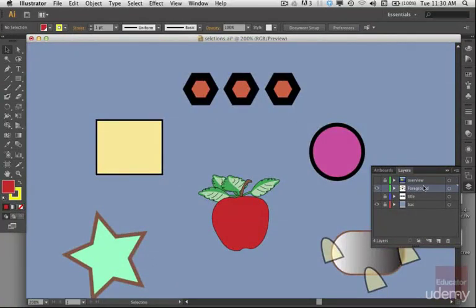Now, for homework, you're going to have a drawing that I've done, and I've taken it apart, and you're going to make use of all of these. And please make use of everything I've taught you here. It will be so easy for you to just take the directional selection tool and just move things in place. But I want you to use what I've taught you here. So I will have given you everything you need to do that. So look at it carefully, see what similar objects are there, see where you can use the magic wand tool, see where you can use the direct selection tool, because you may have to manipulate some of the objects. So that will be your homework.